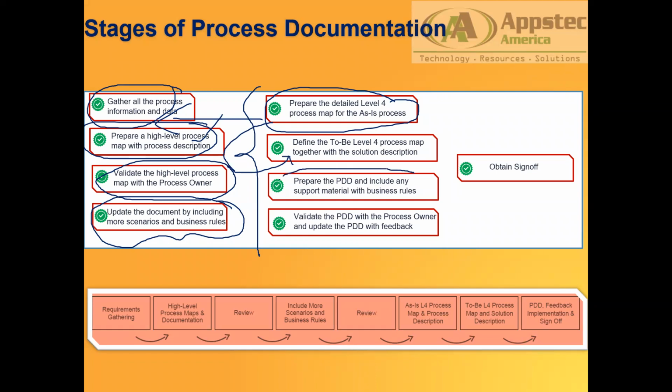Then we're going to create a complete PDD and roadmap and supporting materials. The PDD is already created for us. We're going to create all the supporting materials with the business rules, showing how my automation is eventually working after my to be process is created, right? And then we're going to do all the validations and updates of my PDD and my solution design document, if there is any update required. Now what happens is, at times when we create a solution to the previous process diagram or as is flow, whatever we have created as a process definition document, there might be a little change.